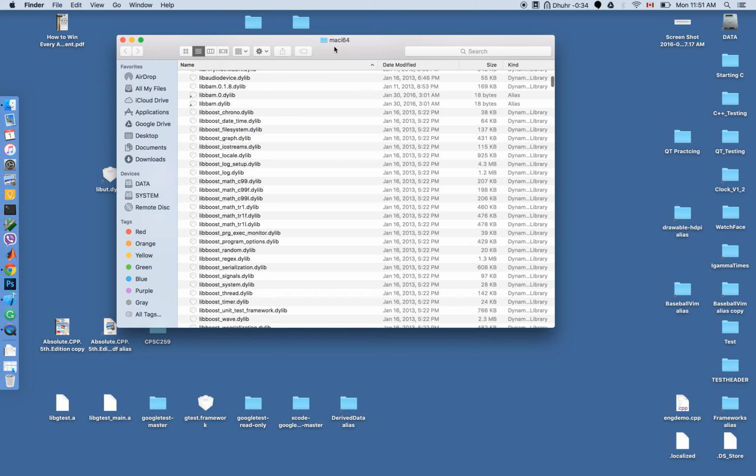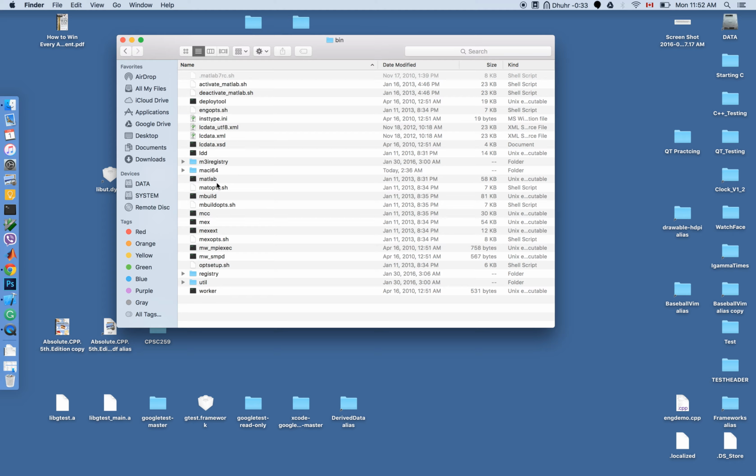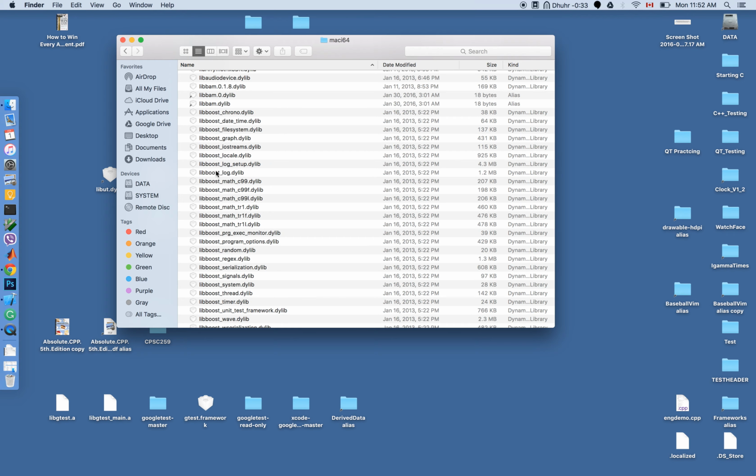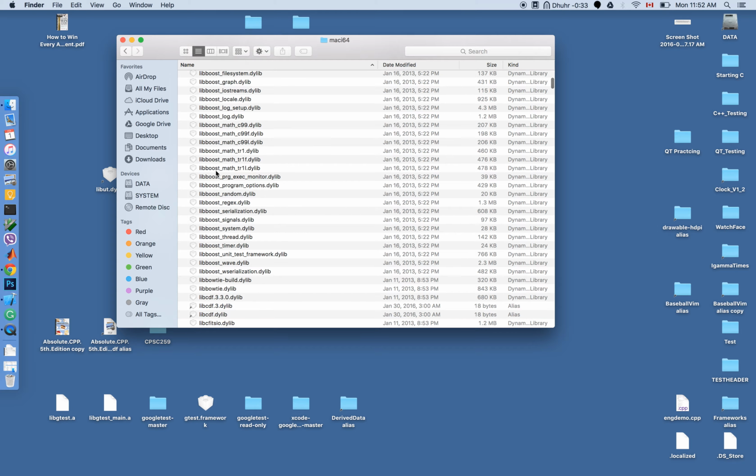I found it here. Because I have a Mac with an Intel processor and it's 64-bit, it's under here. If you go to MATLAB bin, there are a lot of files here. The best thing is to let your computer tell you where you'll find all your library files by running the script in MATLAB.